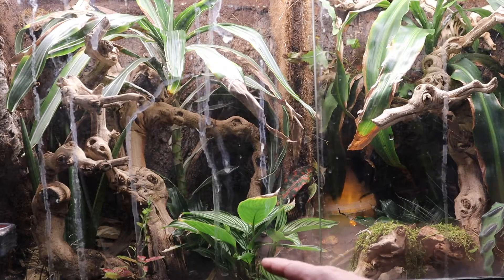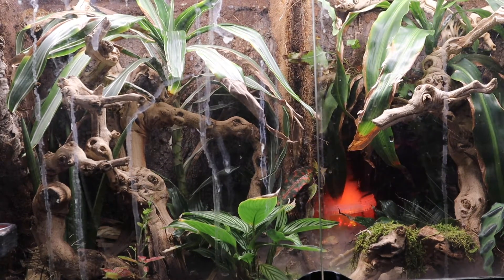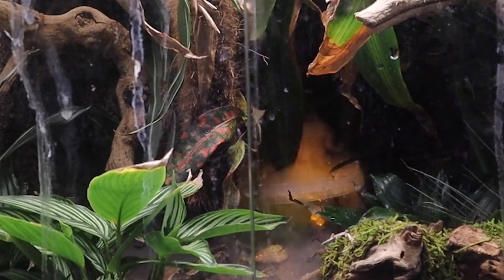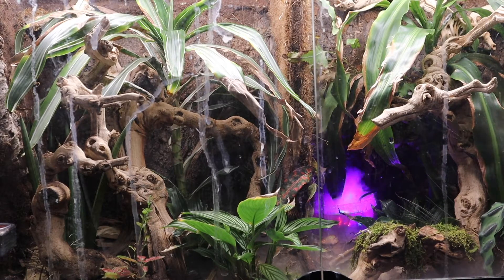It'll be interesting. I purposely did not mist this down, so I will be able to see if in 15 or 20 minutes there's actually any moisture on the plants. I just really don't like those lights. I can put this on a timer so it would run for a couple minutes, shut off for six hours, run for a couple minutes, shut off for six hours. And if the water is too low, it shuts off automatically.